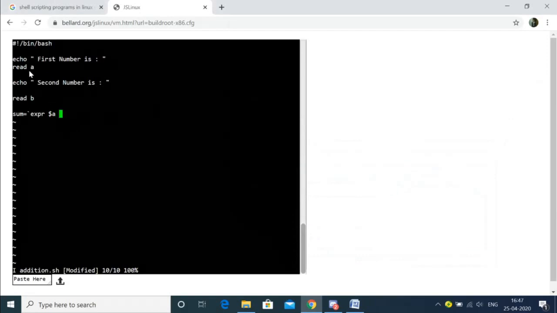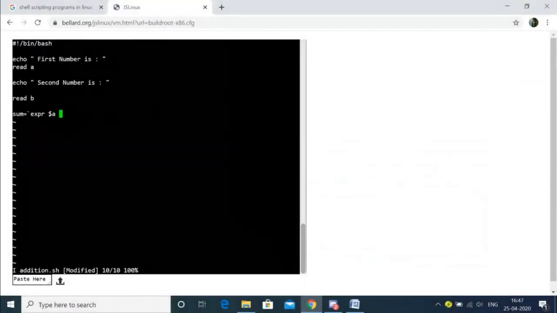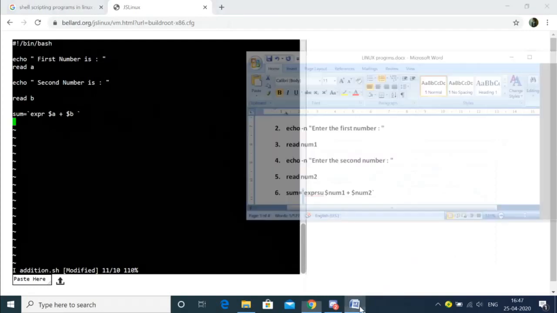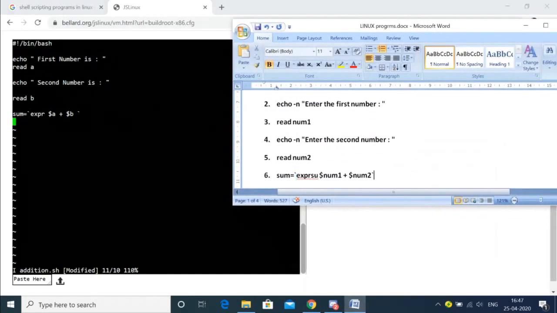Dollar a, and I have to add a and b, right? If I have to perform any computation, I have to use the dollar symbol for the variables. So plus, then dollar b. In that way we have finished.